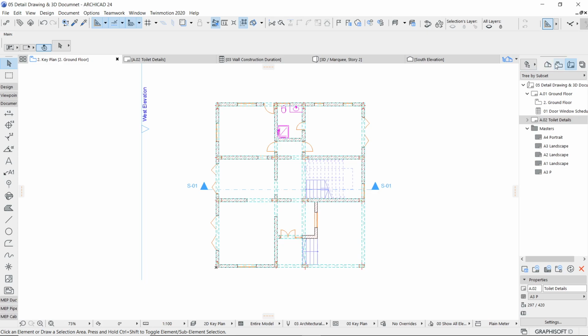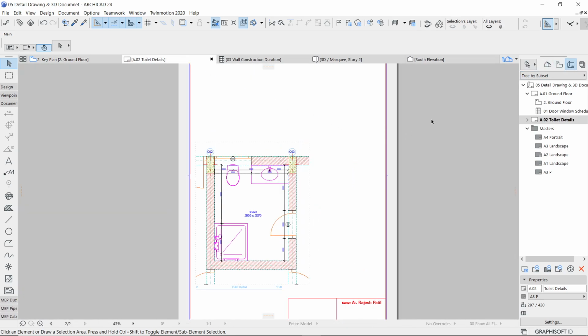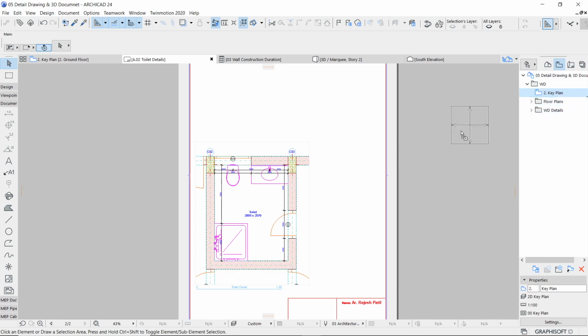So let's see how we can pull that. As usual, you just have to go back over here, and I can pull the key plan and keep it over here.